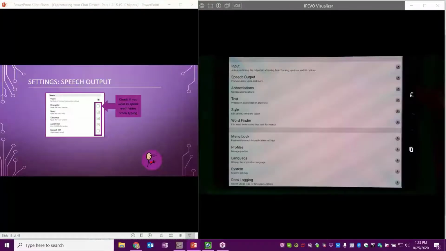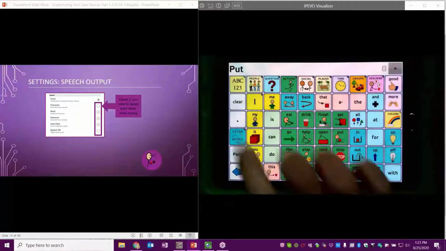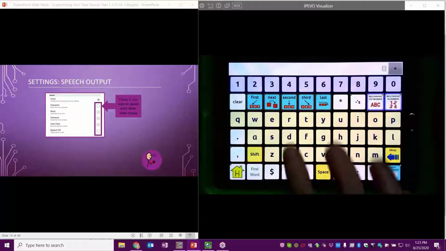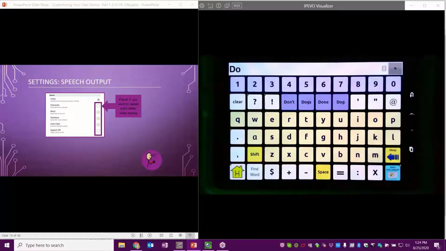So let me demonstrate each of those. Okay, so I'm going to clear that. Because I have it set to character, if I were to go into my keyboard and type out a word, D O G, it says each letter as I type it. Then if I hit my space button, dog, it's going to say the word because I have it set to speak after every word.